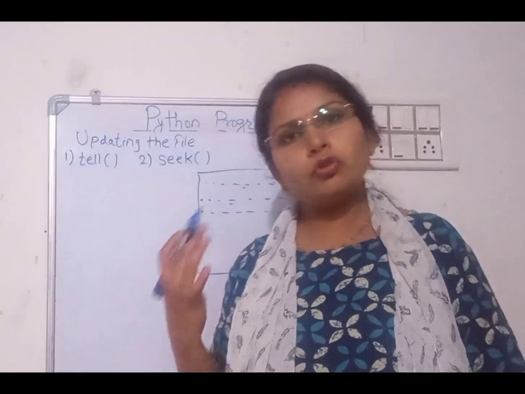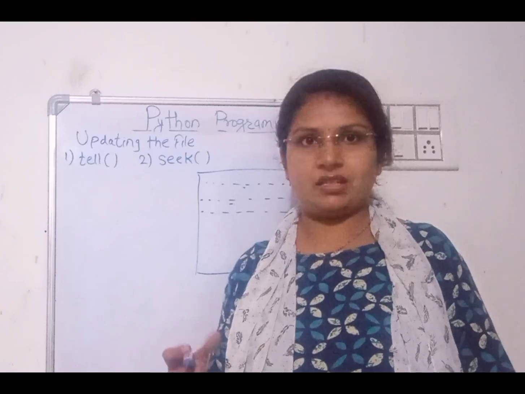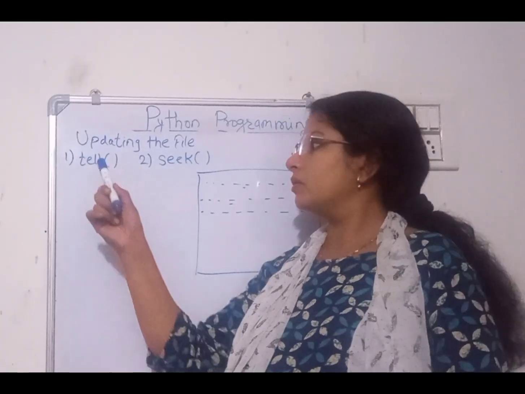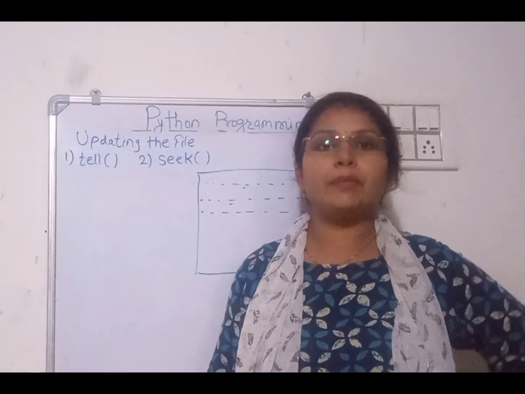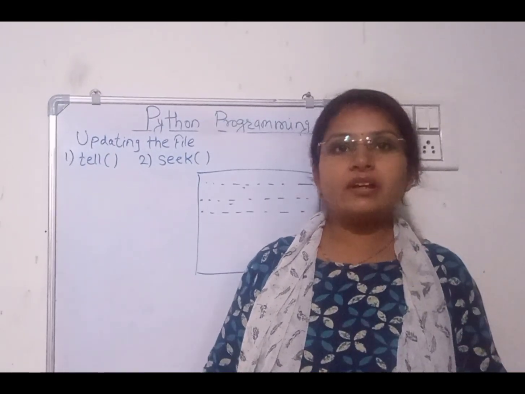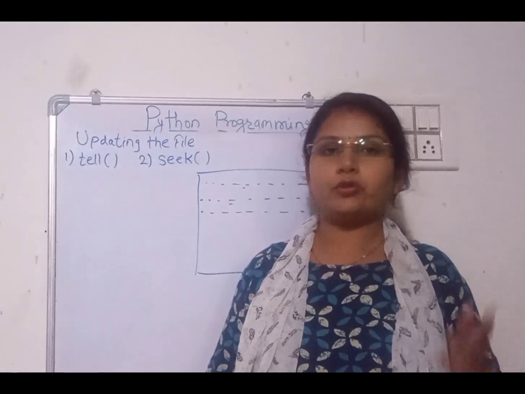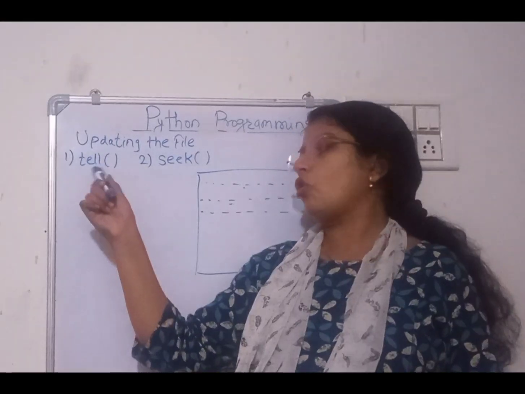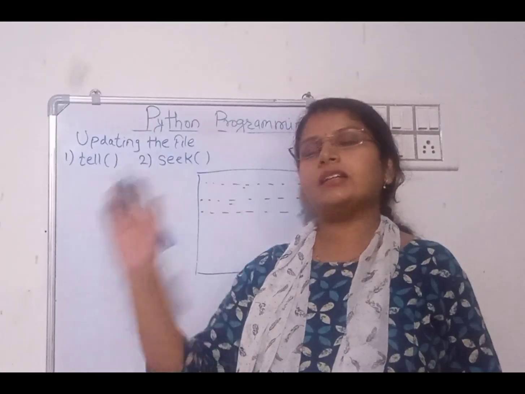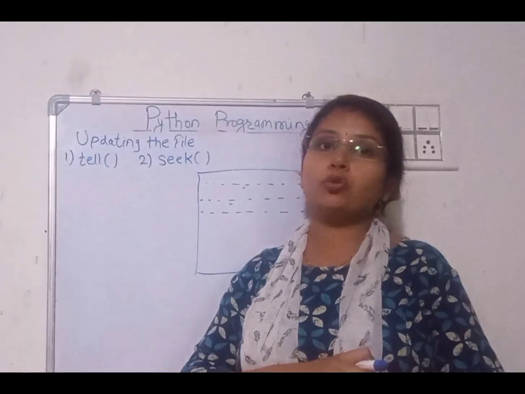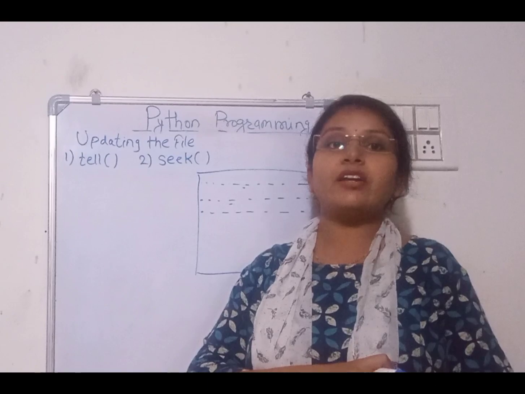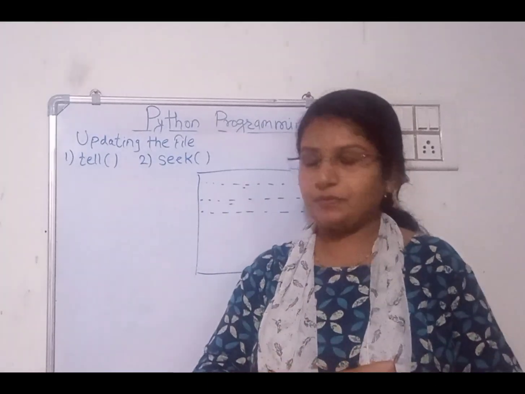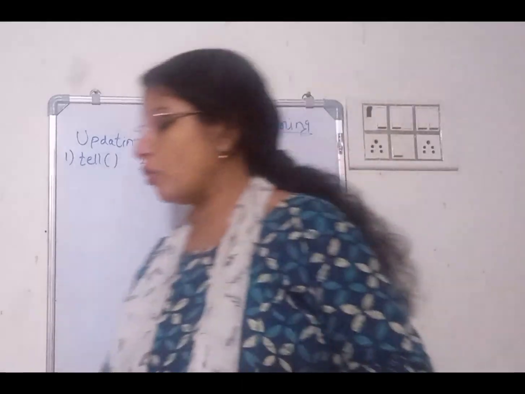After that, you just want to know where your file pointer currently is. How to know that? By just calling the tell method. How to call the tell method? Using the file object that you have already created previously. So just call the tell method and in the output window you will get to know where your current file pointer position is. So what is the syntax of that?